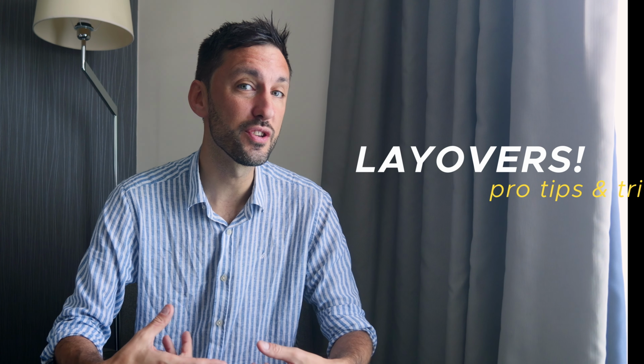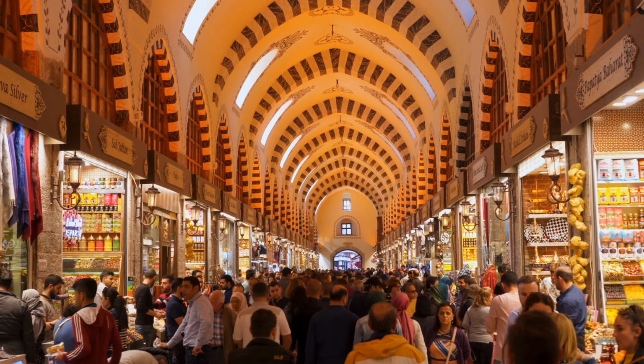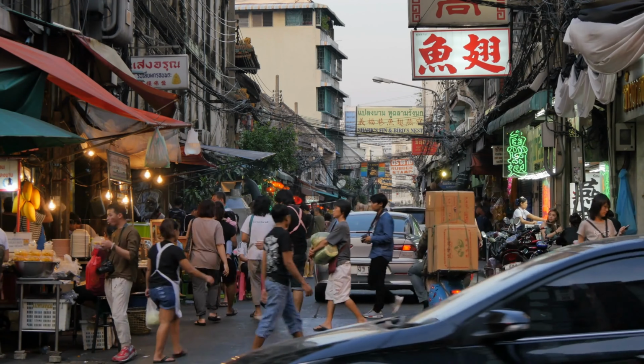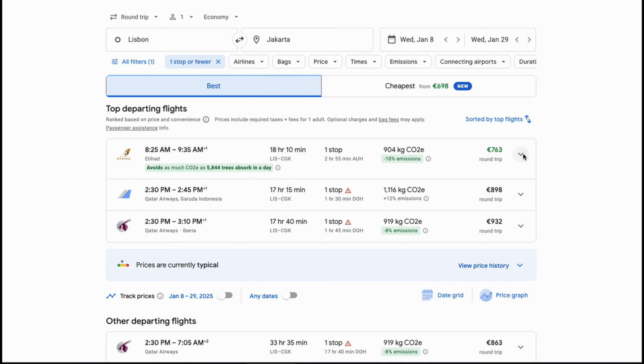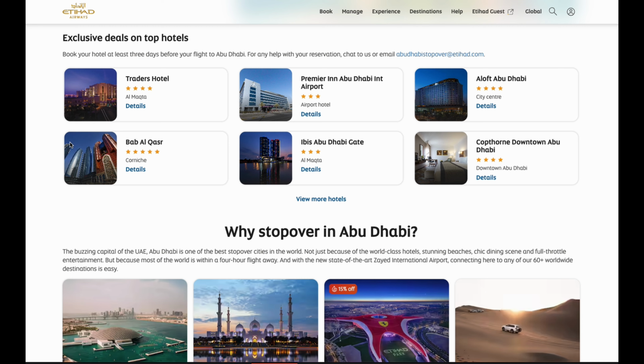I've been using layovers more and more in recent years to have little add-ons to my trips that allow you to see more countries and you won't waste additional time in transit, and usually you don't even have additional cost. I like to think of layovers as the ultimate itinerary enhancing travel hack. But many people are unaware of the special searches that you often have to do to find them and the amazing stopover deals that you can take advantage of.